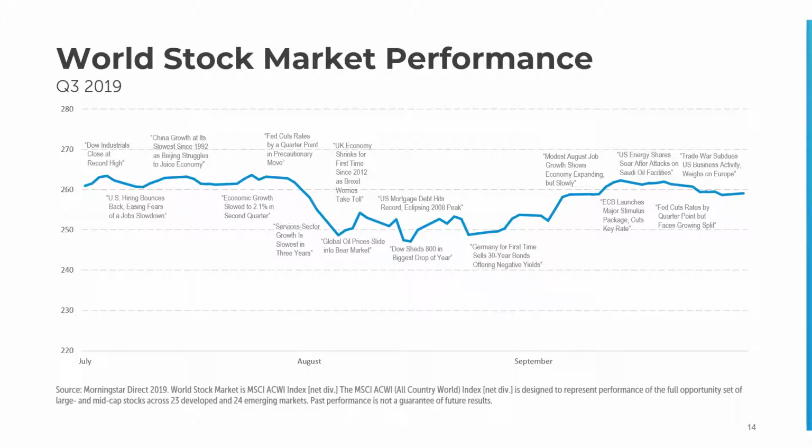Let's now turn our attention to some of the major stories we saw in the most recent quarter. New information comes out daily, potentially impacting the direction of individual companies and the overall market. While this collection of headlines isn't meant to explain why the global stock market returned what it returned, we present it to help illustrate that there is a lot of short-term news that may tempt us to make an investment decision we may regret. It is wise to stay informed, but we feel it very important to keep a long-term perspective when it comes to investing.